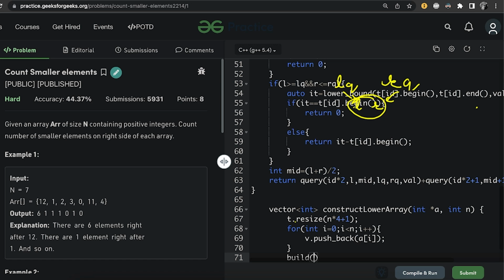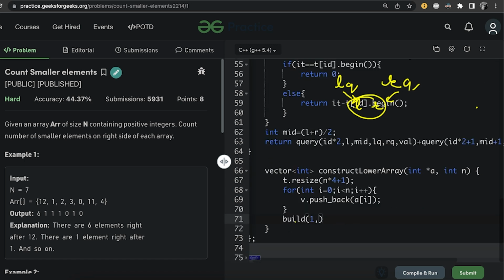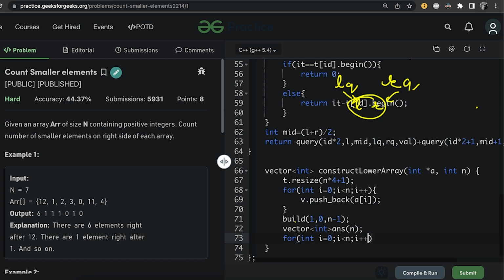Now we would build up. I told you that the root node would be called 1, and we would build it from 0 till n minus 1, that is, for the whole array itself. We mention the range and then initialize a vector of int called answer with size n. Then we start doing the query. For int I equals 0, I less than n, I plus plus, we have answer I equals query of 1, the root node.